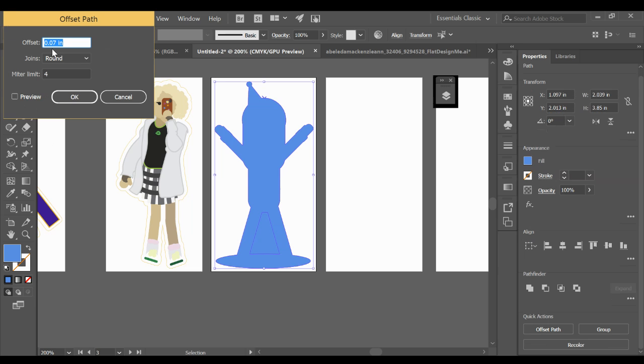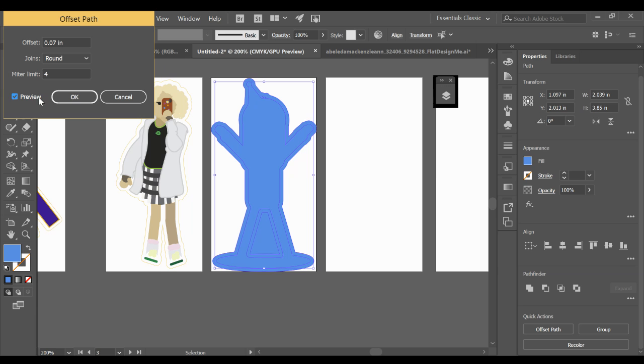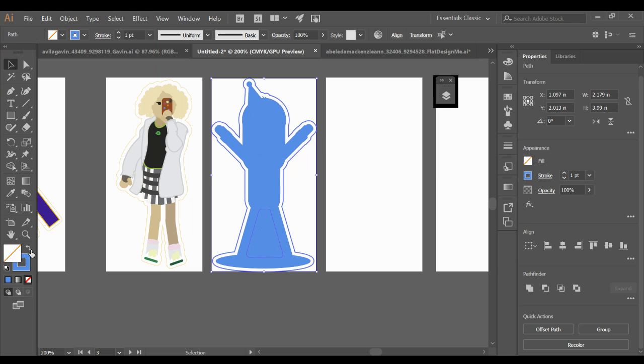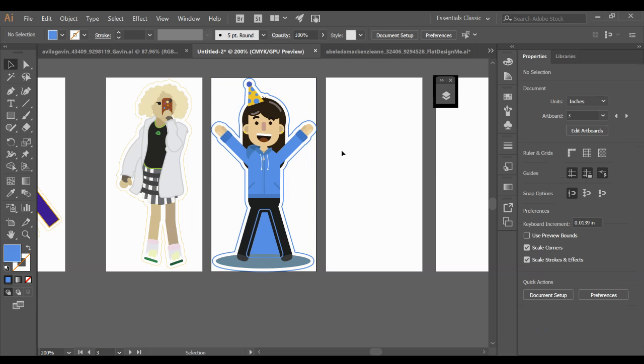I already know that I want it to be 0.07 inches because that seems to be about a good distance based on this size. I can hit preview and you can see what it does. It makes it larger, but right now it's set as a fill. So I'm going to reverse it, and that offsets it so that it's now just the stroke.